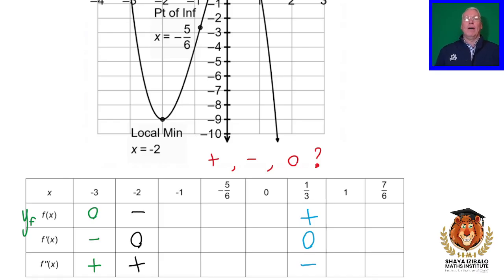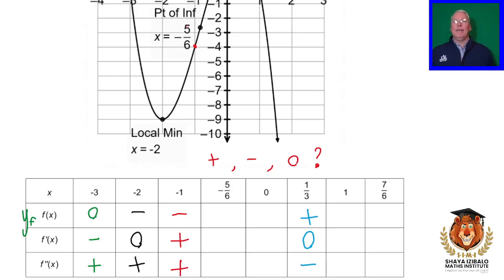Okay, let's look now at the point -1, this point over here. All right, -1 is just over here. There's the point of inflection, so we're just over here. The y value is negative, the function value is negative. The gradient: is the function increasing or decreasing? It's going uphill. Are we on a piece of curve that looks like a cup or like a frown? Like a cup, second derivative positive.